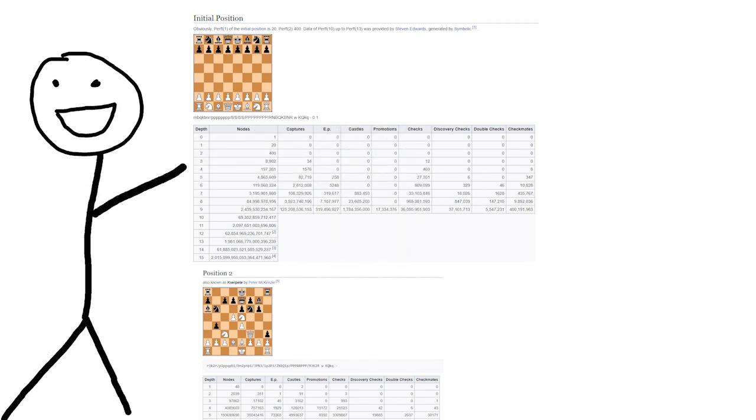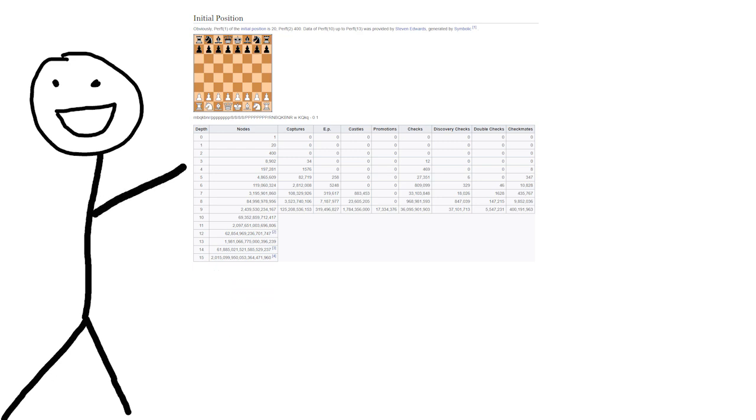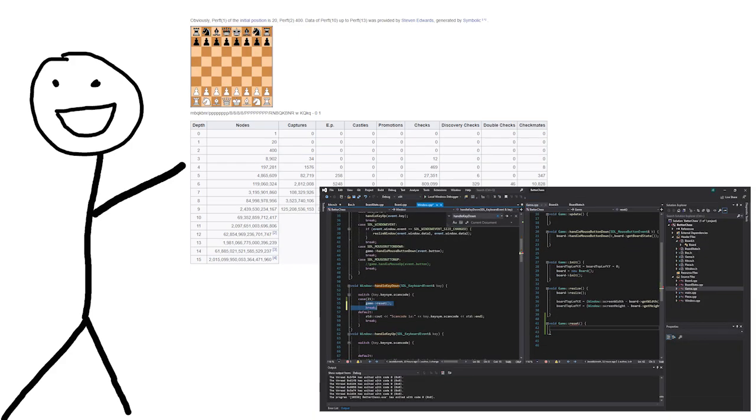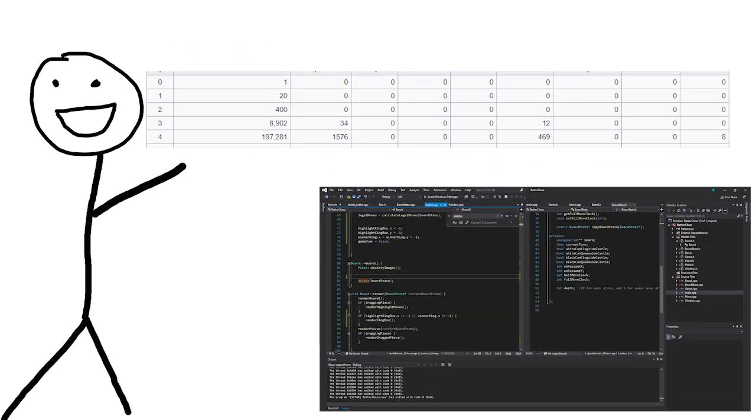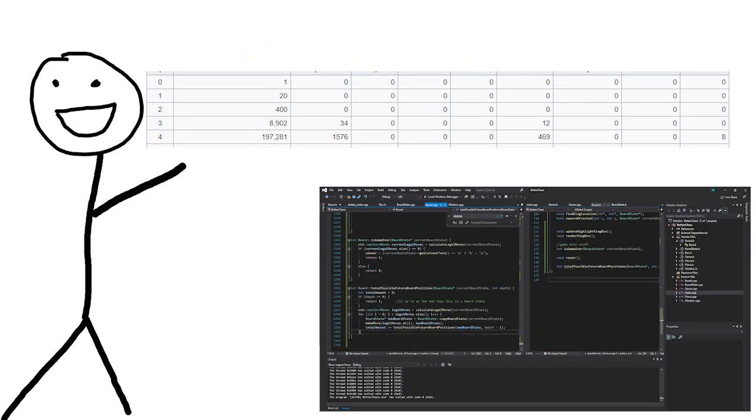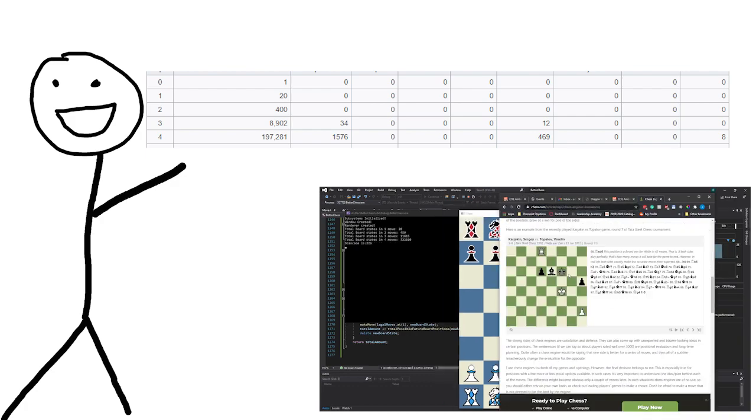This is something we can calculate as well, just by making every single legal move, and then making every single legal move that results from those moves, and so on and so forth. I don't really understand it myself either, but let's just do it. You can see the total amount of future board positions in the nodes column. So from the starting position, there are 20 possible positions after move 1, 400 after move 2, 8,902 after move 3, and so on. So for my program, we will just check the first 4 moves from the starting position, because my computer will literally crap the bed if I try to go further, because I've programmed this system very poorly.